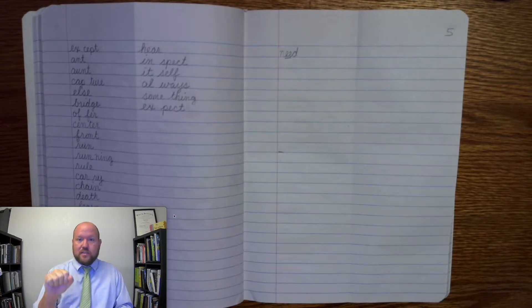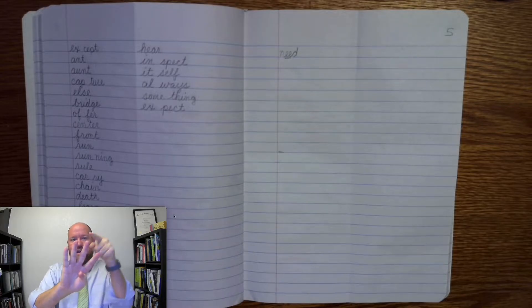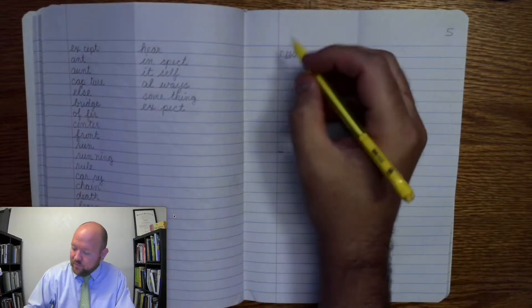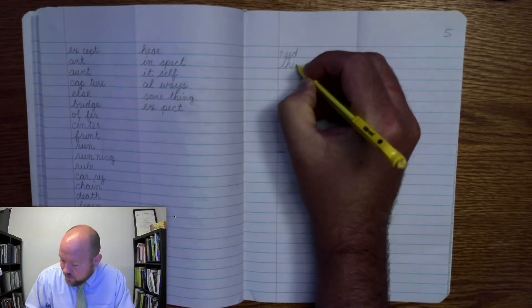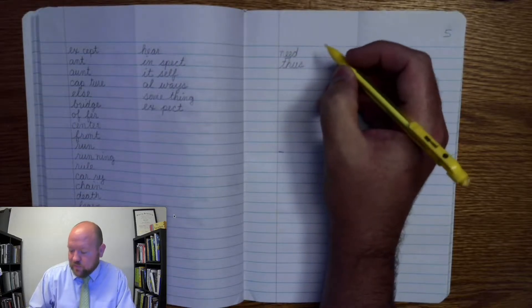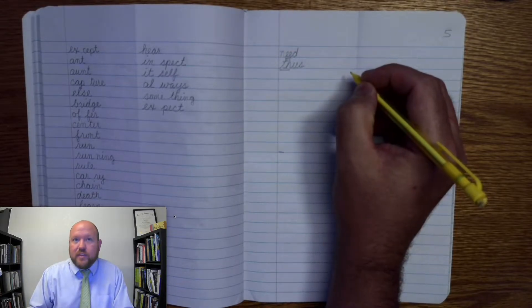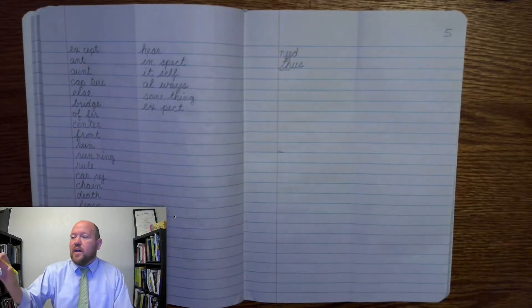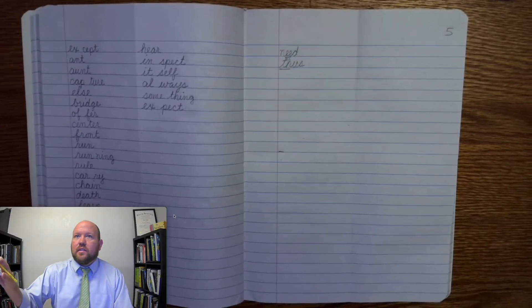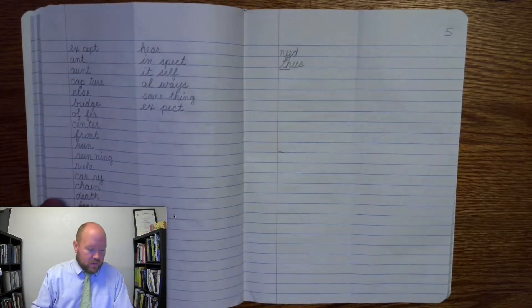Here we go. The word thus. Base word thus. T-H-U-S. So I got T-H-U-S. Write it. Thus. T-H-U-S. Thus. Markings. T-H-U once. I'm going to put a two in there. It's making its second sound. T-H-U-S. Thus. Kind of hard to see that two. There's a two between the T and the H.